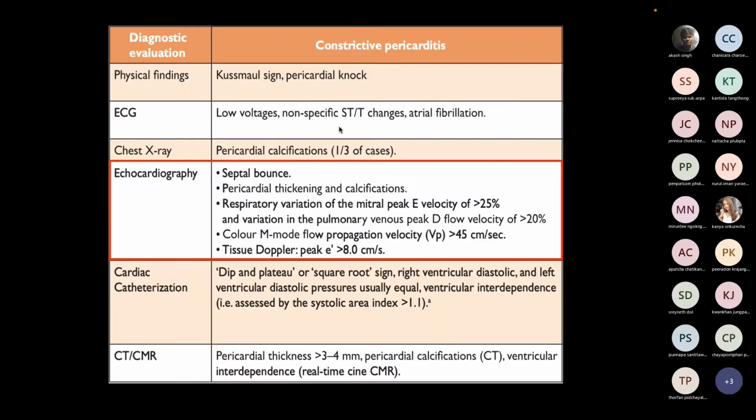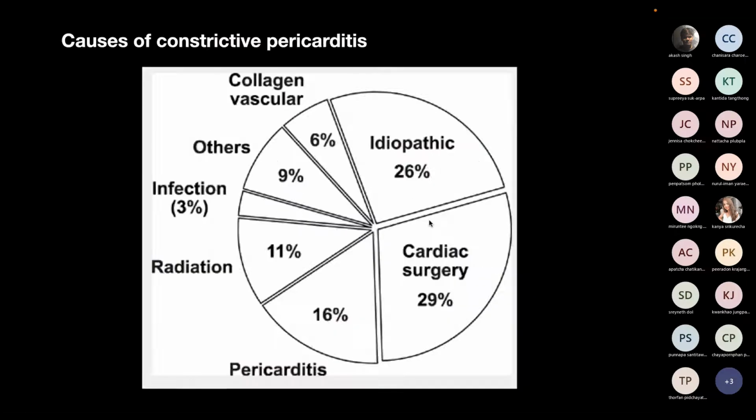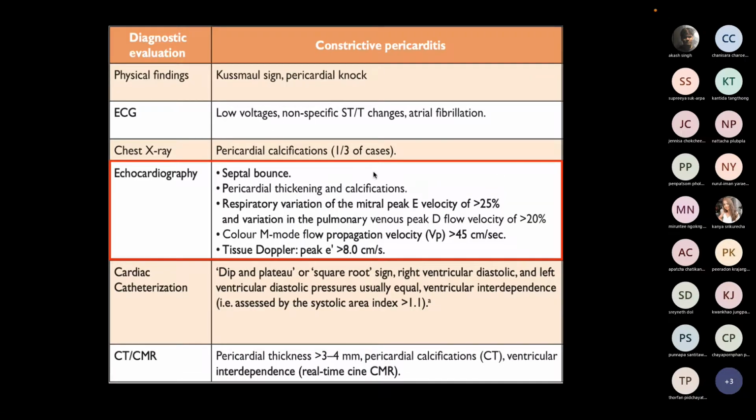Causes, we'll skip that part, we already mentioned. When the septum moves in between them, back and forth, we call that septal bouncing. So it bounces back between the right and left side. We should find pericardial thickening this time because it's chronic now and it's constrictive, whereas for acute pericarditis, we may not be able to see this. And then respiratory variation between them, similar to tamponade. So the mitral peak E changes over 25%. And then we can do tissue Doppler as well, but generally these three would be enough to diagnose the patient with constrictive pericarditis.